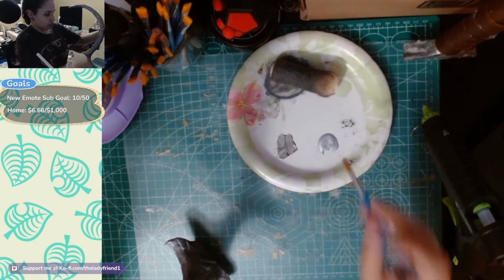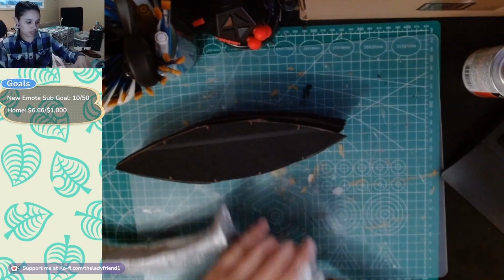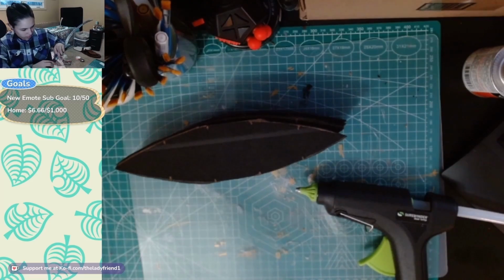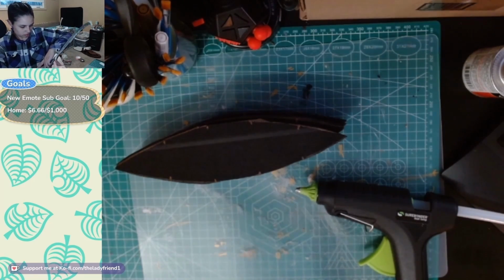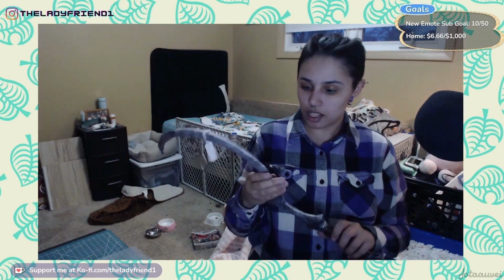So now I'm actually going to take hot glue, and this is the one spot where I wish I would have done something different. I wish I had contact cemented the handle and the sickle blade together before I primed them, actually, because you really can't use contact cement once it's been painted or primed. It won't hold right. So I'm hot gluing the sickle and the handle together so it's finally finished and you can see how it looks.